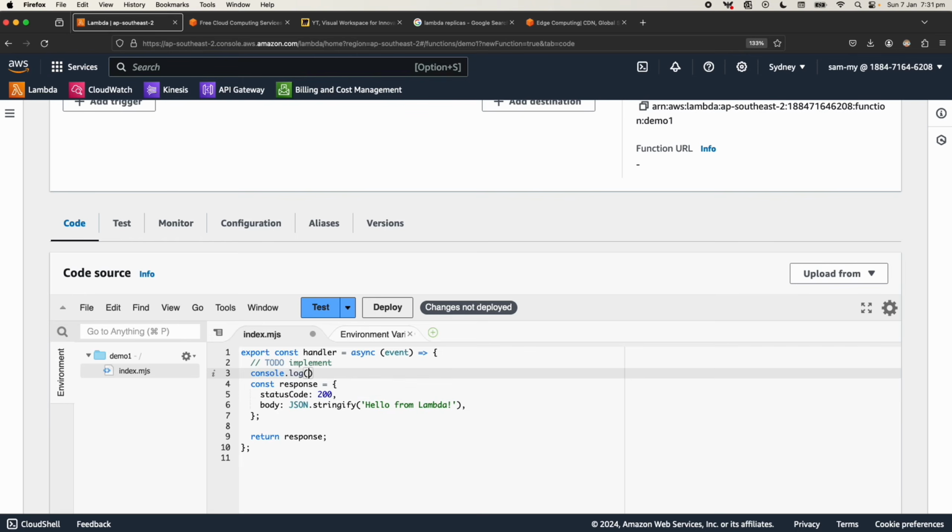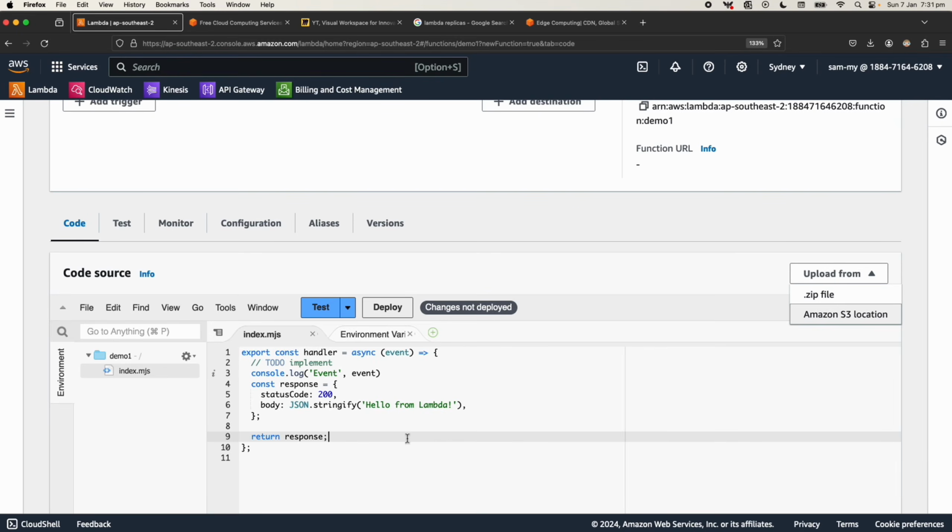Let's dump the event. So it's a basic IDE, but it still supports IntelliSense sort of feature. The code can be uploaded as a zip file or from the Amazon S3 location.